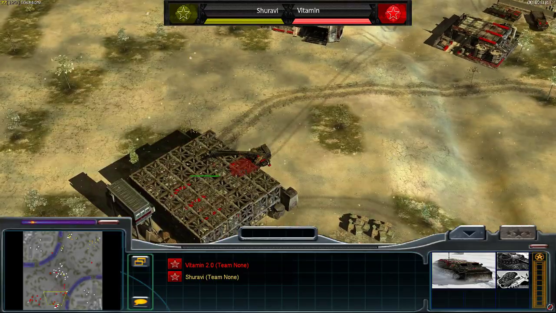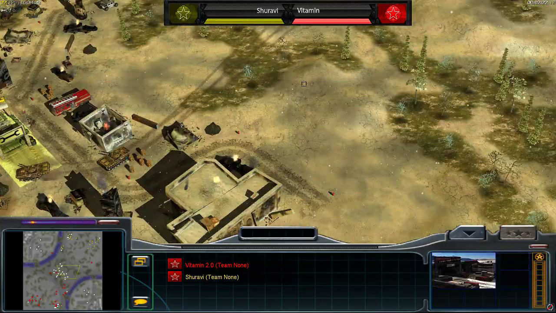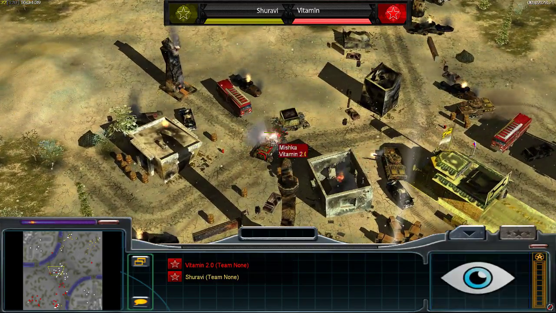Vitamin's a bit slow on his 3rd oil, getting his oils and his 3rd supply, but he has more units, I think, right now. No, Shuravi has more units. I do see these Maulers lock onto something. Oh, it was the Mishka.